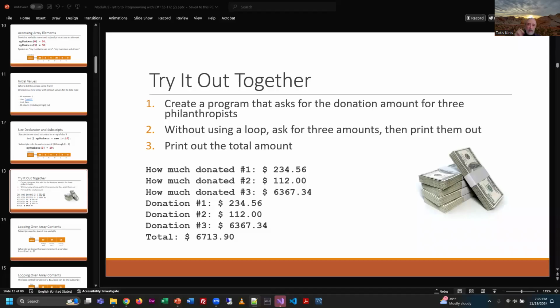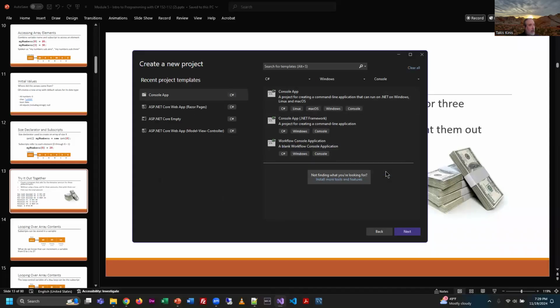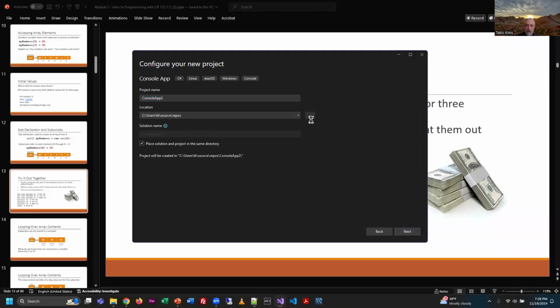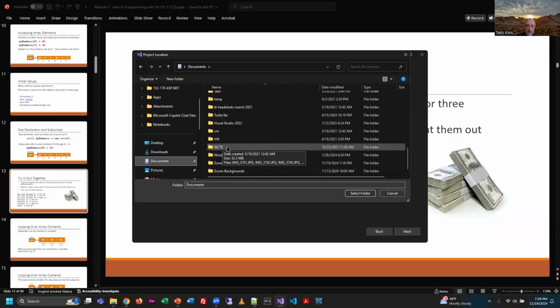All right, so let's bring up Visual Studio. I'm going to go ahead and create a new project. If you guys want to code along, that's probably smart. Good practice. And we're doing a console app here. Just kind of going with our defaults. Store the stuff where you normally store it, and I'll do the same.